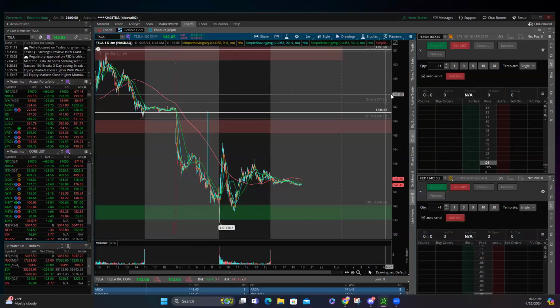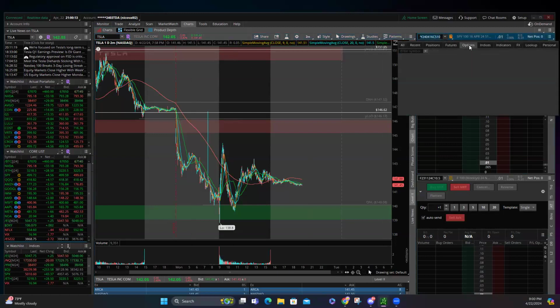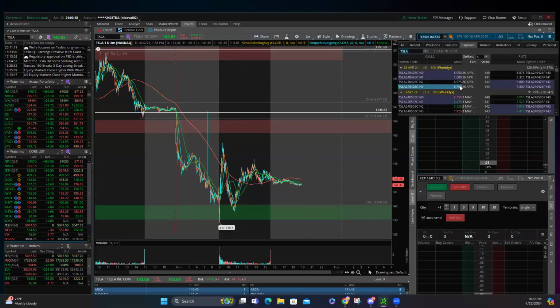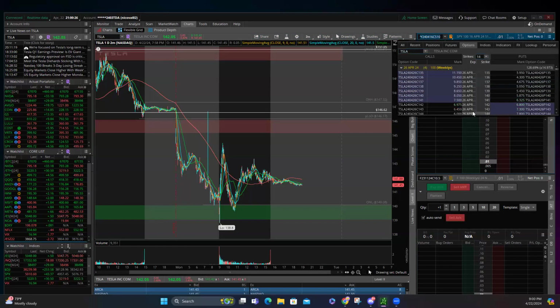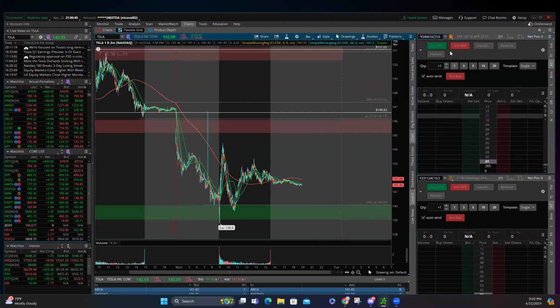If you go here and you're in your flexible grid, you can jump here to options. And when you jump to options here and you click Tesla, I got everything right here. You can click it. You can, again, let's add 14. I got the prices. I got everything right here. And when I click, it's right there. So you don't need to jump to the other one. You can just see it here. And when you see it here, you're going to see your prices and everything moving here too. Perfect. Okay. Yeah, no, that helps.